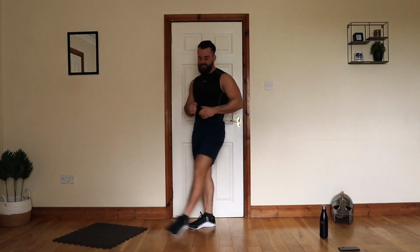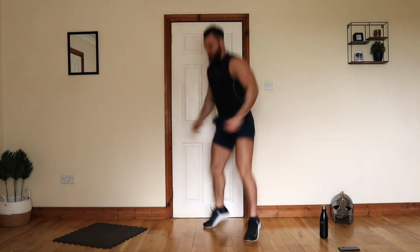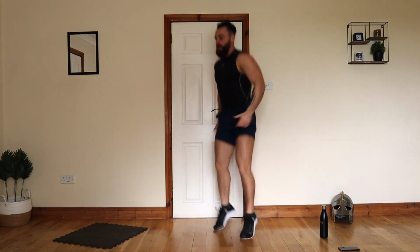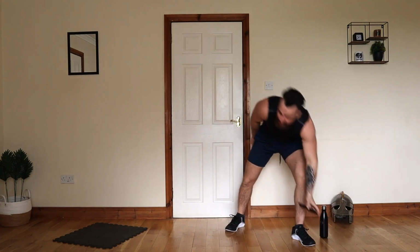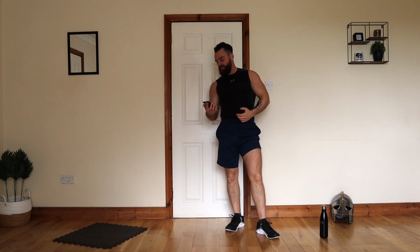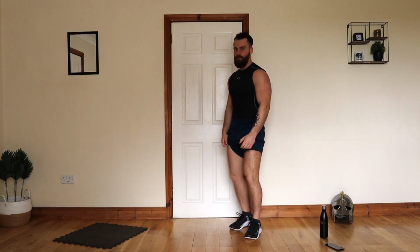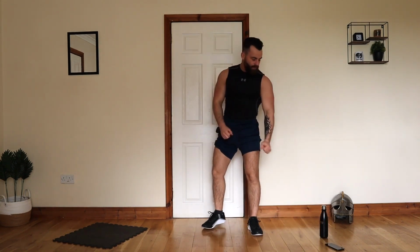Okay, Warrior Squad, before I set the timer, the first exercise is going to be 1-2 jump squats, okay? So 1-2 up. 1-2 up. So it's like a wee mini bunny hop. 1-2 and then explode up with the jump squat. Okay, so we have 12 different exercises and we're doing 2 rounds in total. That right there is going to take us up to our 24 minute stubborn body fat blasting session. Okay, ready, going in.